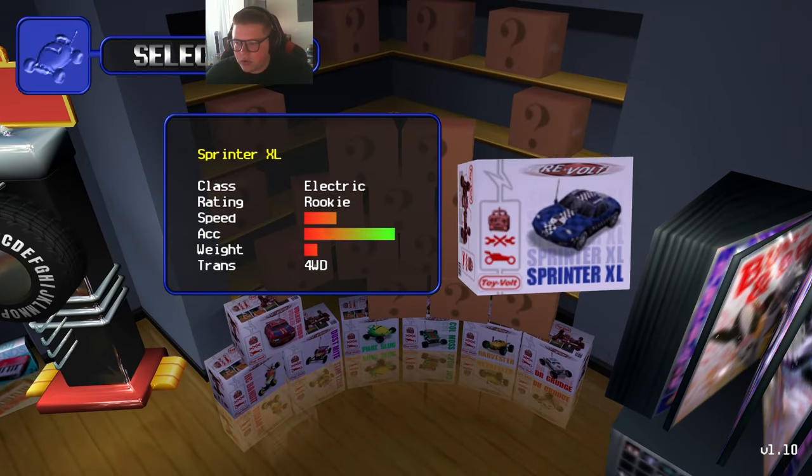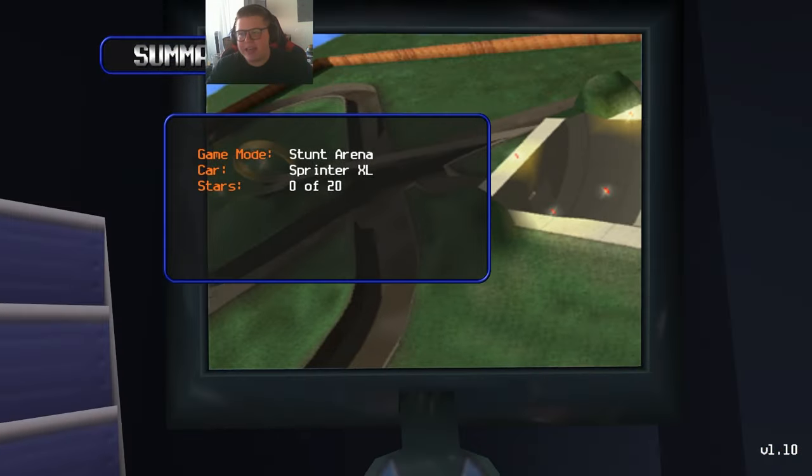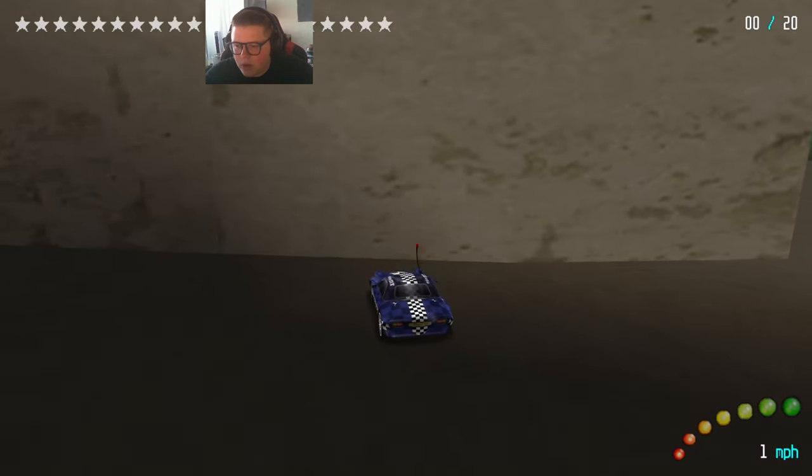And let's go ahead and use the sprinter. I think if we're doing stunts, the sprinter is going to be nasty. Let me pull up in the sprinter. Alright. Oh, I got to collect stars? Is there like a time limit? Oh my gosh.